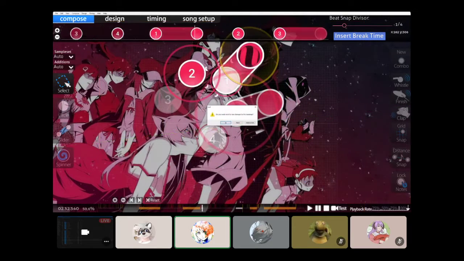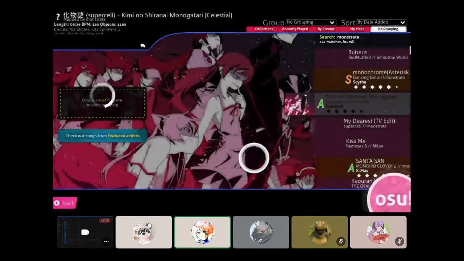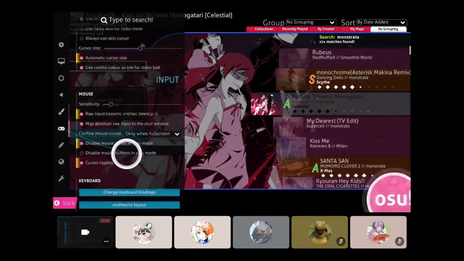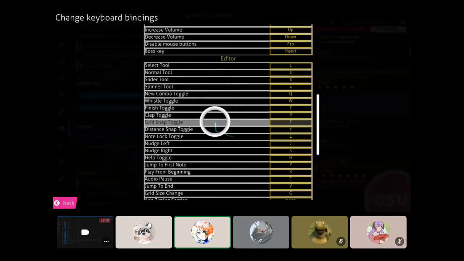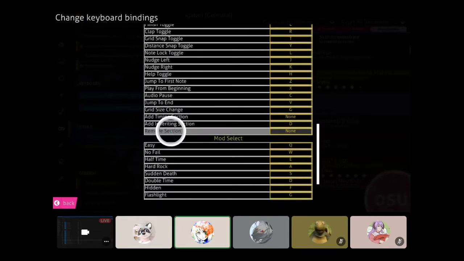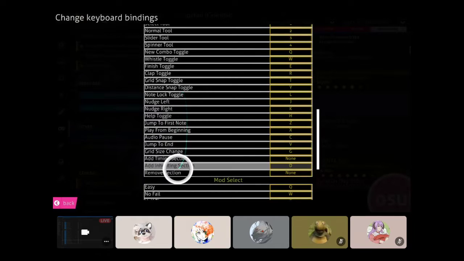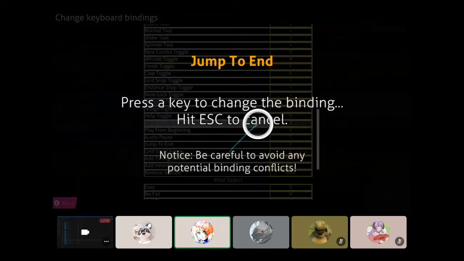I really need to unbind this key. I will in fact do it right now, so all of you can watch. Editor. Skip, where's skip to end? Or jump to end? Yeah. How can I unbind something? I'm not sure actually.